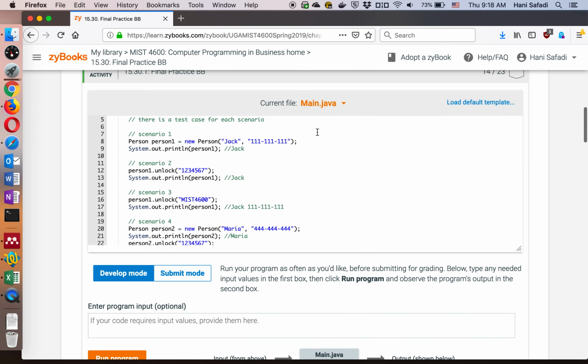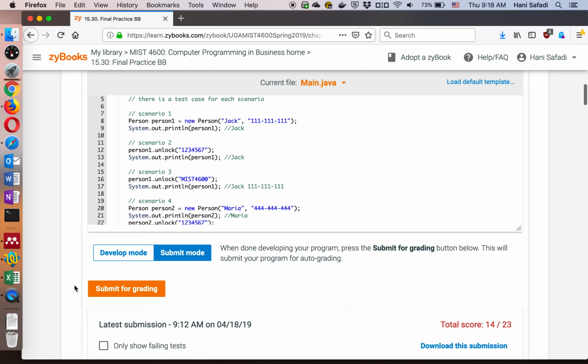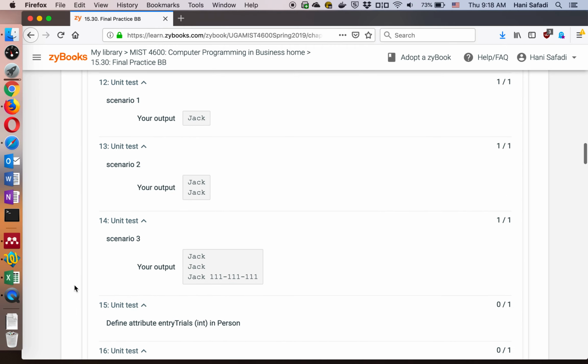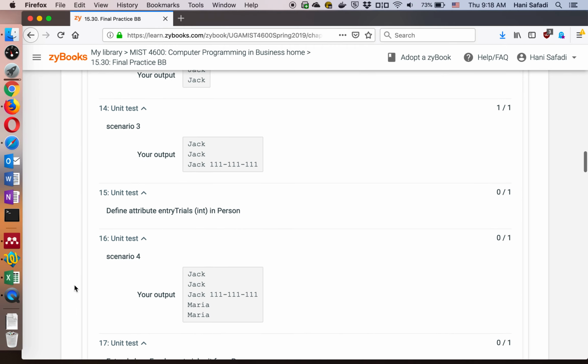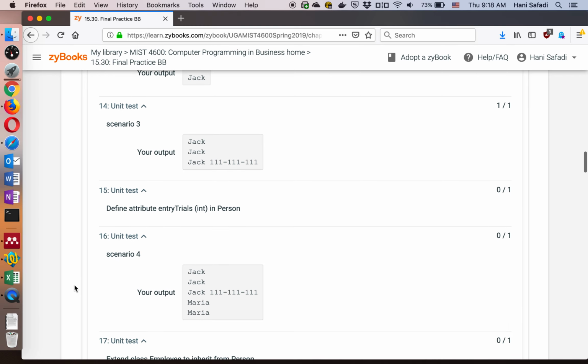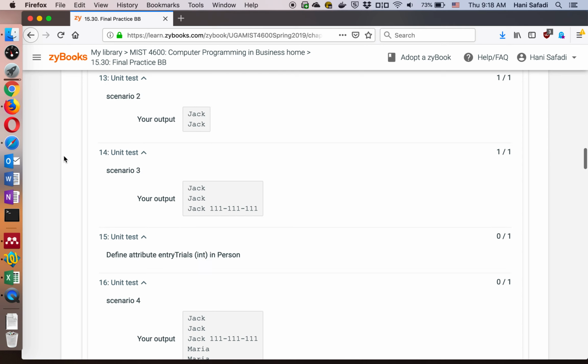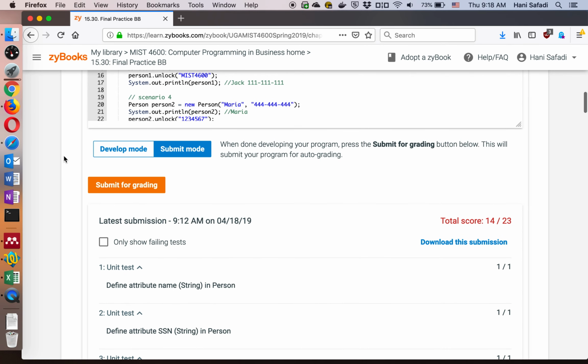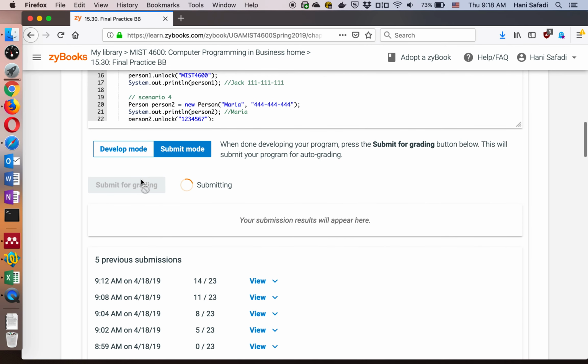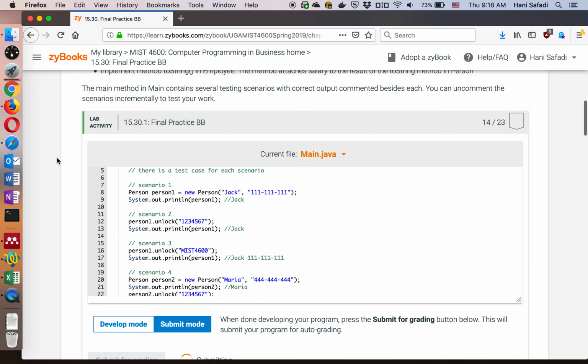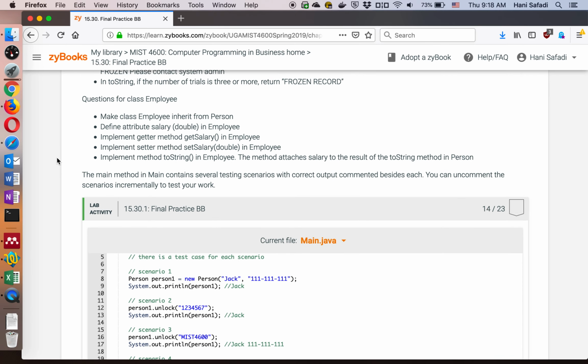So it should look fine. So hopefully if we run the test codes, we should get the scenarios here. Then the entry of trial and also scenario 4 scored fine. So we should get to 16 out of 23.